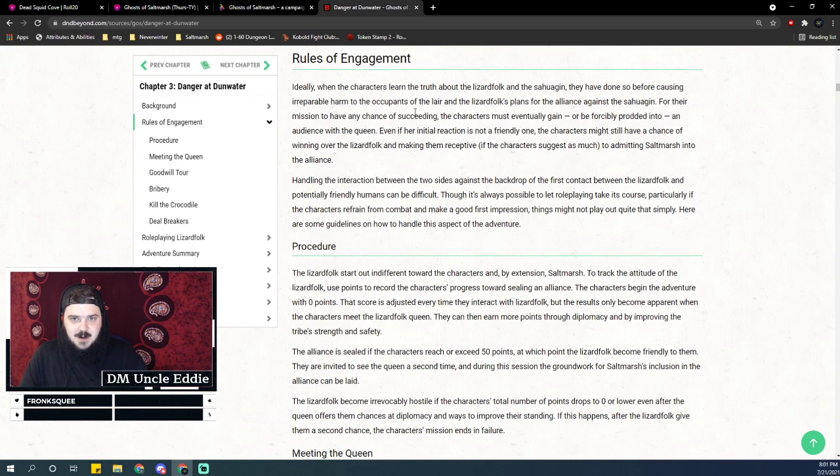Ideally, when the characters learn the truth about the lizard folk and the Sahuagin, they have done so before causing irreparable harm to the occupants of the lair, and the lizard folk's plans for the alliance against the Sahuagin. For their mission to have any chance of succeeding, the characters must eventually gain, or be forcefully prodded into, an audience with the queen. It will probably almost always be this.